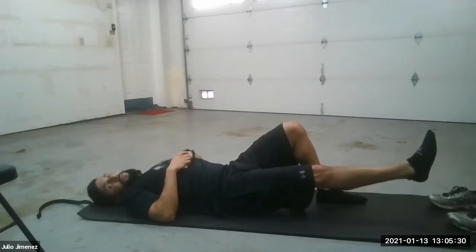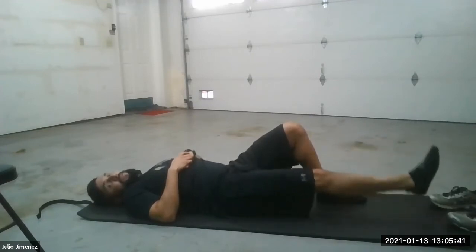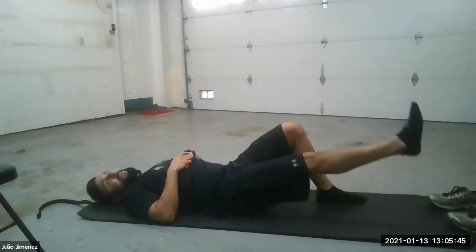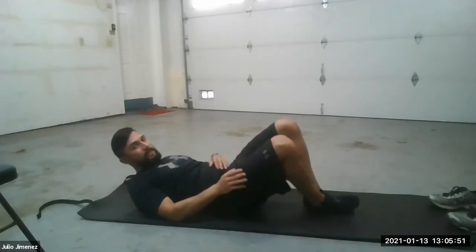Five, four, three, two, one. Okay, 10 pumps. 1, 2, 3, 4, 5, 6, 7, 8, 9, 10. Relax. Okay, very good. Let's stretch out that groin by kind of doing the butterfly pose.